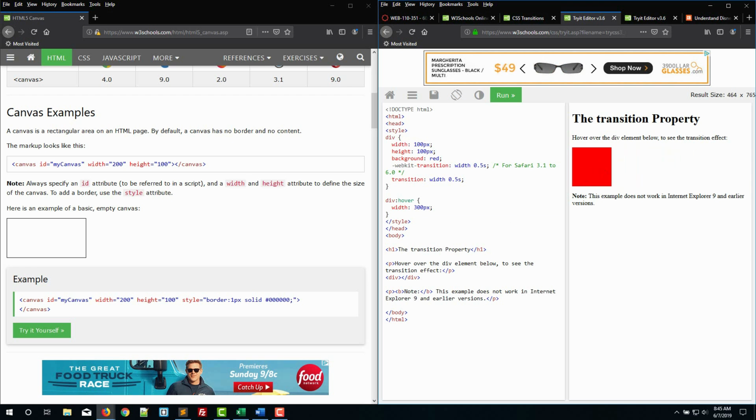When you are working with a transition property, you can work with a variety of CSS properties, including color, background color, border, font size, font weight, margin, padding, opacity, and text shadow. With transitions, you can work with transition property, transition duration, transition timing function, and transition delay. For the transition timing function, you can look at ease, linear, ease in, ease out, ease in and out. And your textbook has some examples of this.